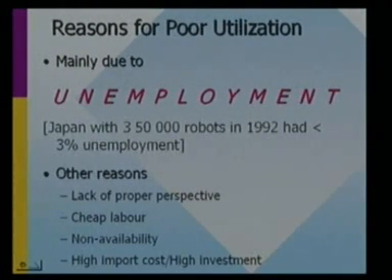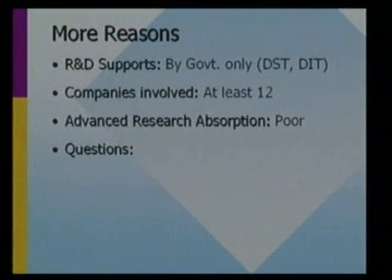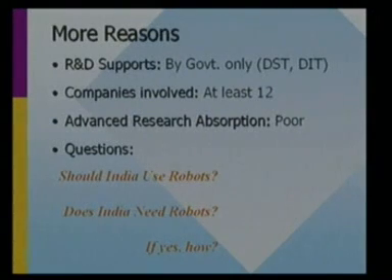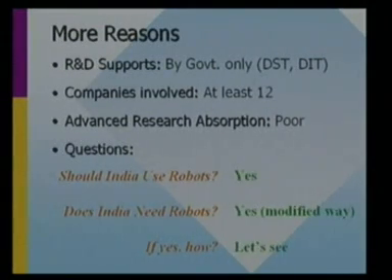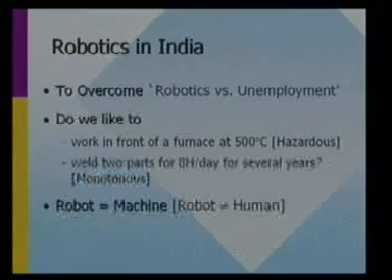Other reasons for not much use of robotics in India could be lack of proper perspective, cheap labor, non-availability, and high import cost or high investment at the beginning. More reasons could be that only R&D support is provided by the government, like DST and DIT, company involvement is limited, and absorption rates are also poor. But we should ask the question: should India use robots? Does India need robots? If yes, then how? My answer is yes, yes, and we should do it in a modified way.